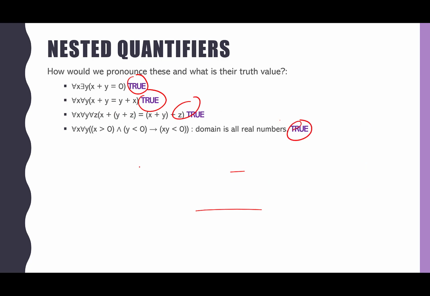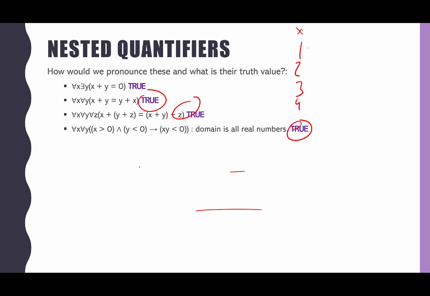Let's talk about the first one. I think the other three were pretty intuitive, right? How do we feel about that first one being true? For what this is saying, for every single value of x, let's just take a short domain here. 1, 2, 3, 4. Okay? Let's not worry about the domain of y for a moment. But right now, x's domain is 1, 2, 3, and 4.